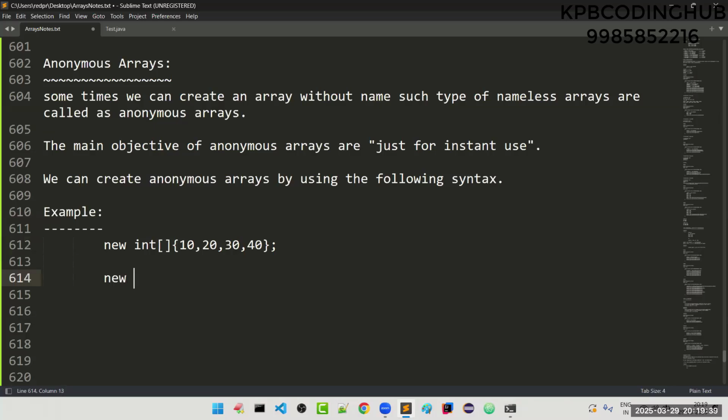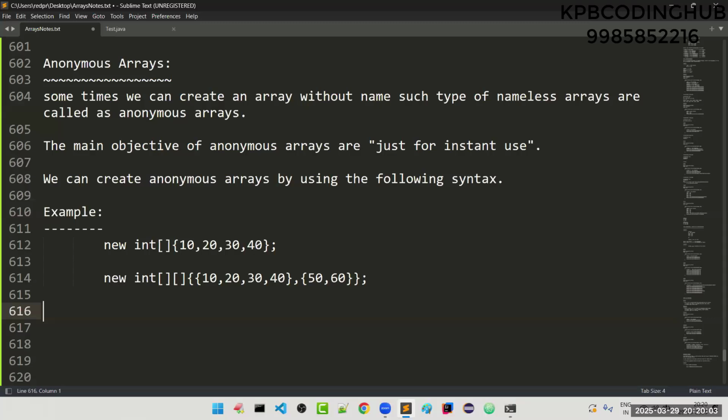Sir, what about two-dimensional arrays? No problem, you can take two-dimensional arrays. So in that you can provide the elements which you want to store, like that. So except name, everything will be there. Got it? Yes, sir. Clear, guys? Yes, sir.